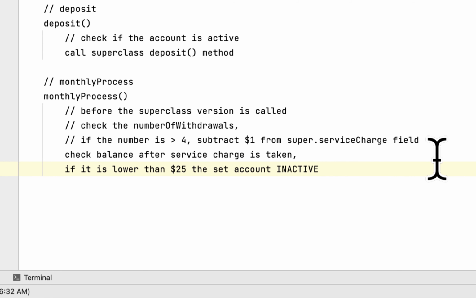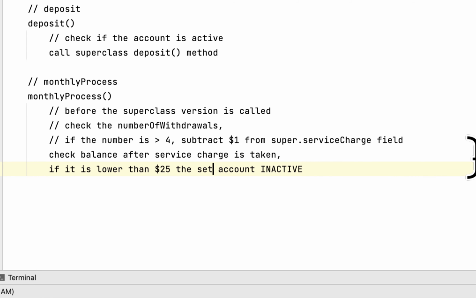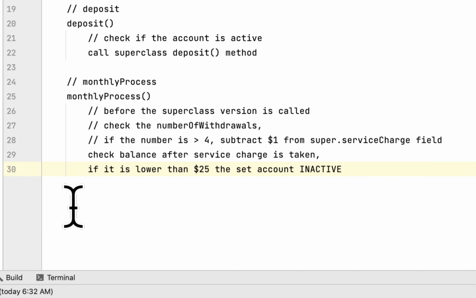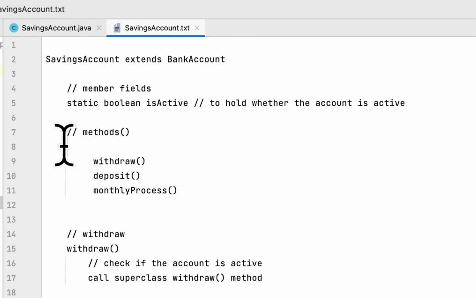So what else? We have to check the balance after we add the service charge. So if it is lower than $25, then we have to set the account to inactive.